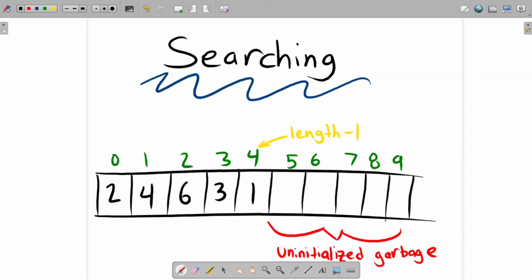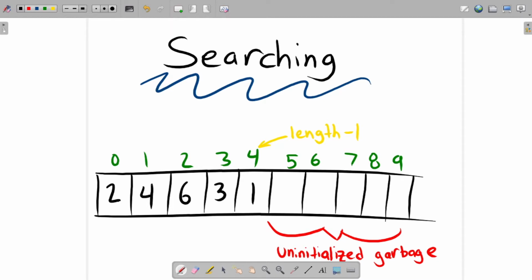In the last video, we learned how to actually interact with an array, and now we should probably learn how to look through an array once we have things stored in it. This process is known as searching. In this case, we're going to do an example where we do a linear search. All that means is we're just going to look through the array one by one and try to tell, is this what we want?